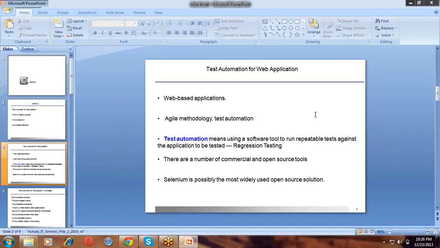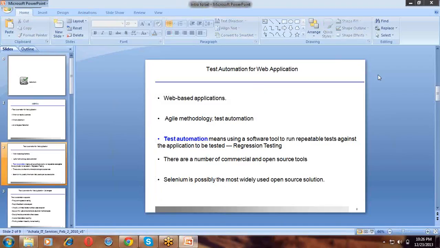Test automation will support web-based applications. Test automation will support agile methodology. What does test automation mean? It's using a software tool to run repeatable tests against the application to be tested. As we have already seen, test automation is for running repeatable tests, that is, regression testing.